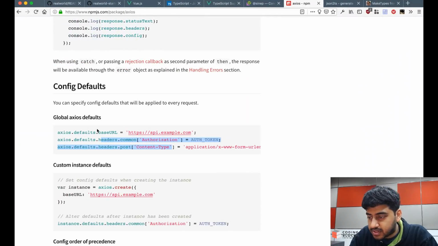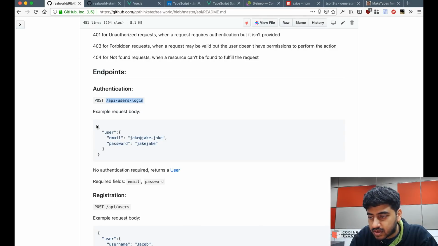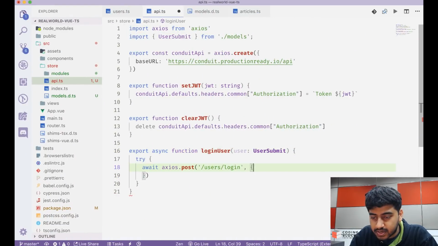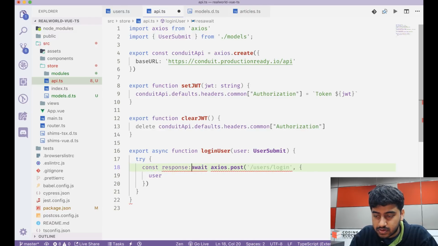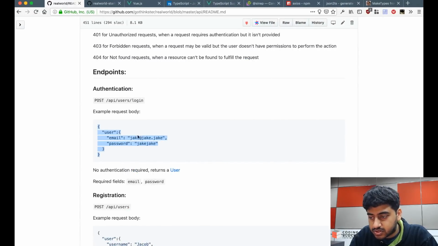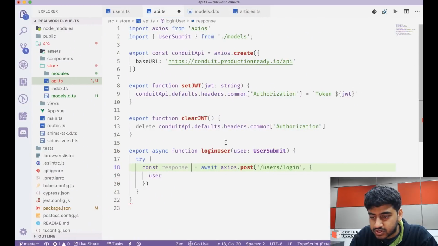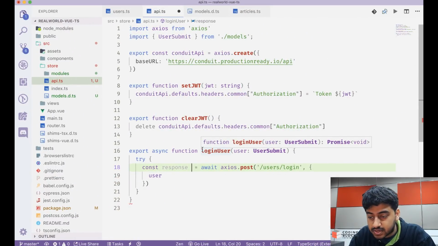I need to pass this user object when I'm logging in, in this format. So I'll just pass this user object into the data, and that's going to return me a response of this type. What's this response going to be? It's going to be this user object.